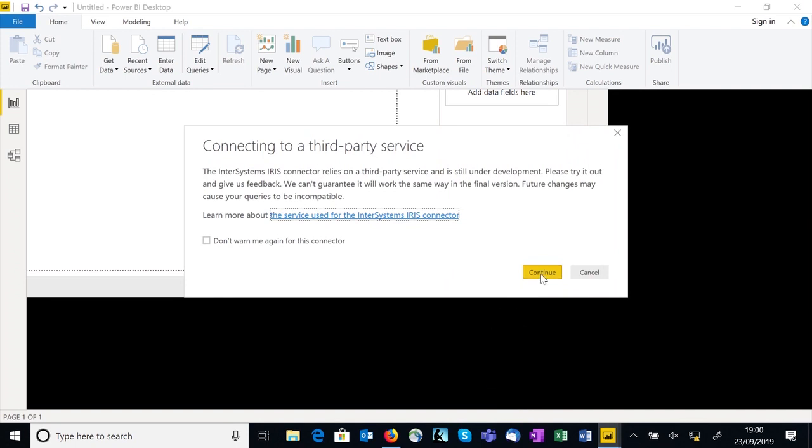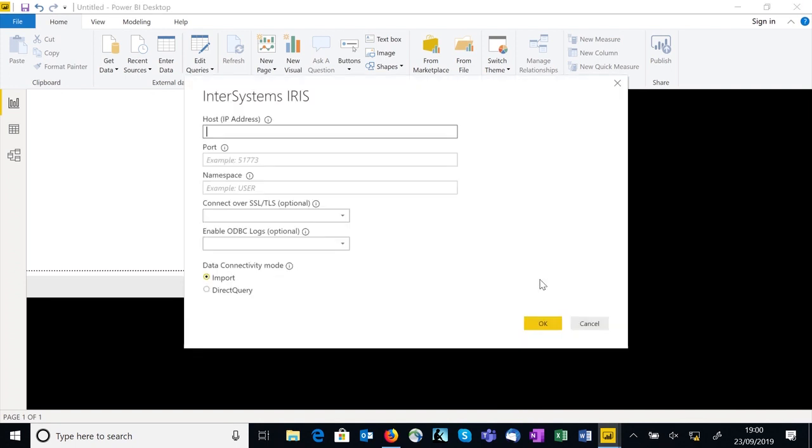So I can connect to this and fill in some connection parameters. So I'd have to put in the host address of where the IRIS server is located, which fortunately happens to be my machine, which makes it easy. And then specify a port, which would be the super server port for those of you familiar with IRIS and preceding technologies. I specify the namespace, FHIR Analytics, that's the name of the namespace, and then I connect through to this.